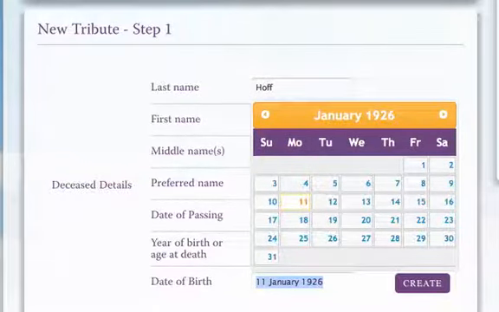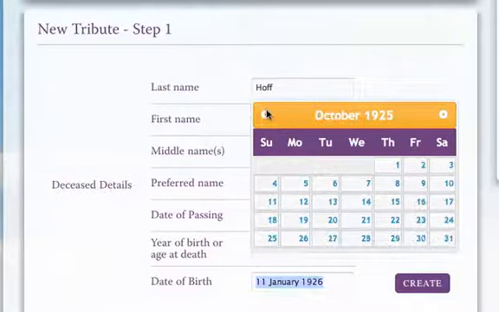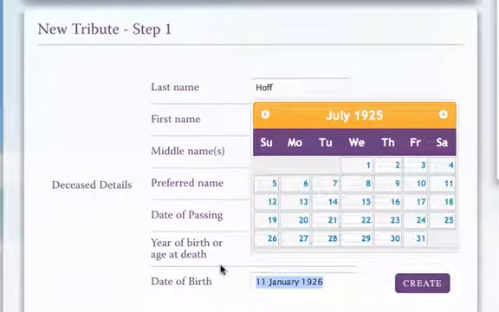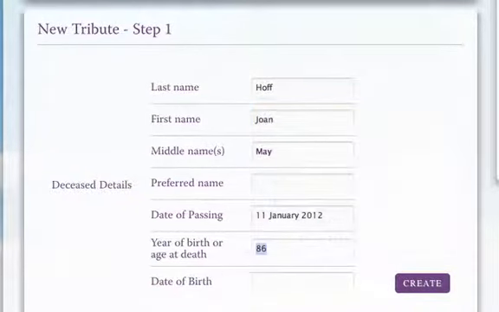If you type 86 as an example, then unless she died on her birthday, then you can go back and select her date of birth. It just takes 86 off her date of passing, or you can click in that box and a box will come up and you can choose which date. But in this case we don't have, so we click create.